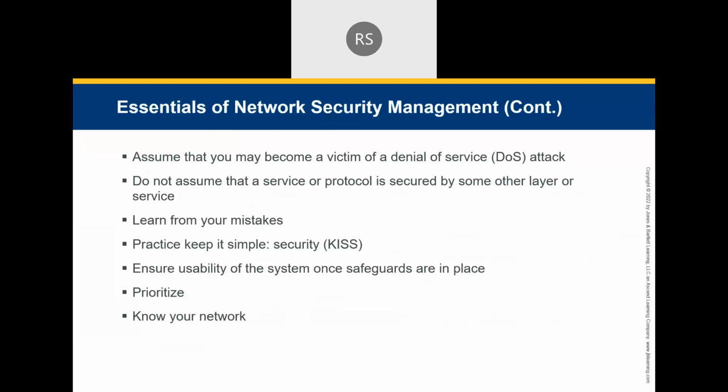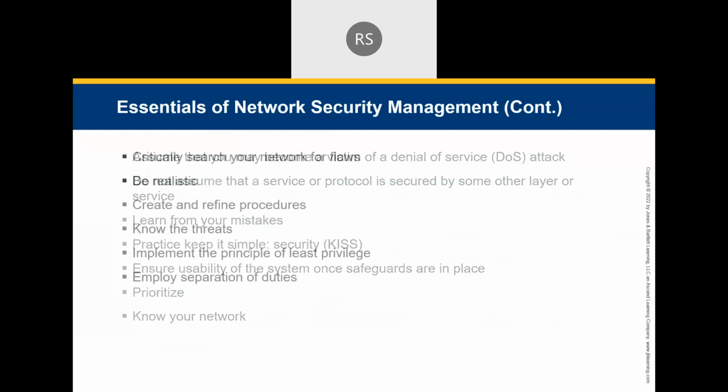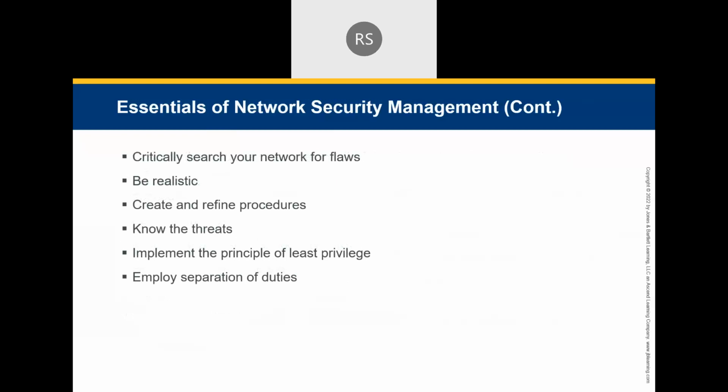You also want to gain a comprehensive understanding of the organization's network topology, the assets, and the traffic patterns. And this is to effectively implement and manage your security controls. So you want to make sure that you know your network. Another essential for network security management is to perform thorough and regular assessments of the network infrastructure. Now, this is to identify and address any security flaws, vulnerabilities, and weaknesses in your network.